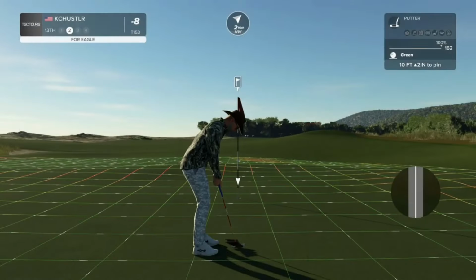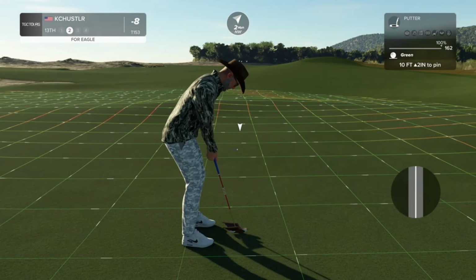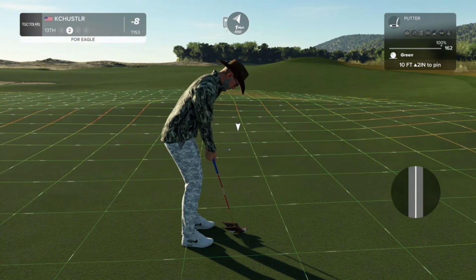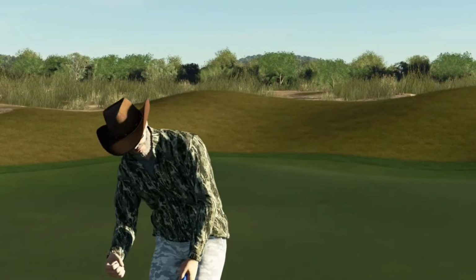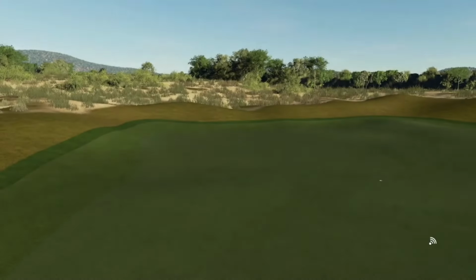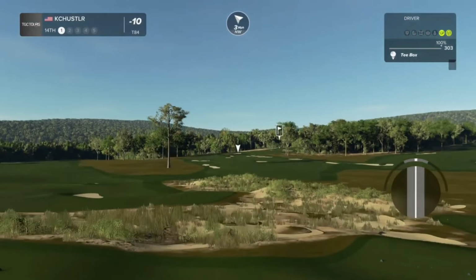Look at you driving this green. Fantastic work, putting for eagle. And this next one for eagle. This one's on a good line. Nice job, there's your eagle. And you are currently 10 under par. And here's a par five for us.